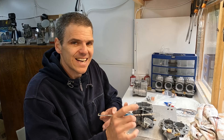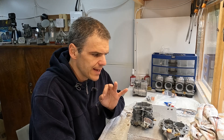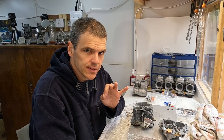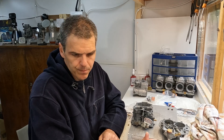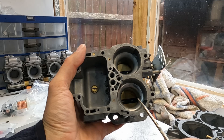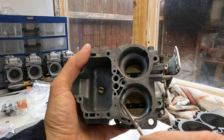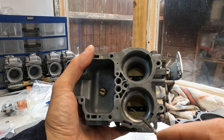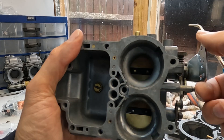Now we have done a ton of work on this unit, so I need to bring you up to date with all the details so far on this carb - including one fairly important thing that is going to be specific to this build. I've enlarged quite a bit the hole in here. I had a bit of an accident with the drill bit - it literally came off and destroyed my taper. Anyway, the hole is enlarged. As you can see, there is quite a difference between those two holes.